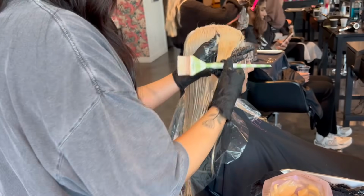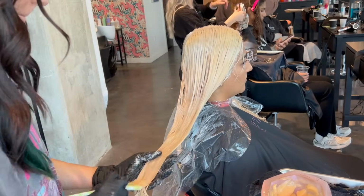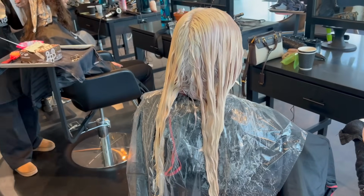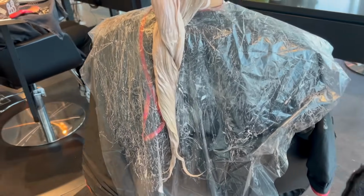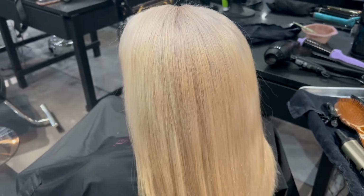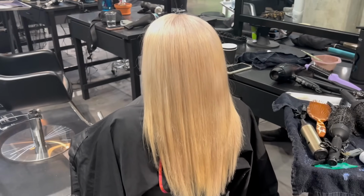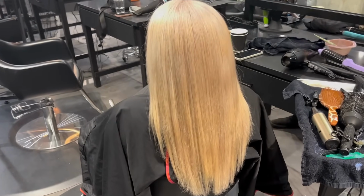But this toner, unfortunately, was not quite strong enough to affect the banding. It was strong enough to put a beautiful tone on the roots and on the mids and ends. However, the banding in the middle was made more apparent because these roots, mids, and ends that were initially all warm are now warm and neutral cool. So you can see the warm against the neutral cool better than when you could see the warm against the warm, if that makes any sense.